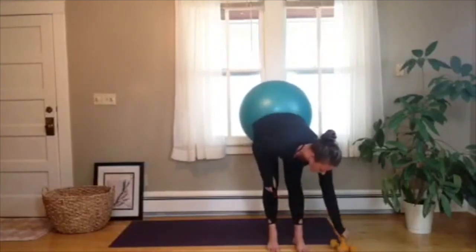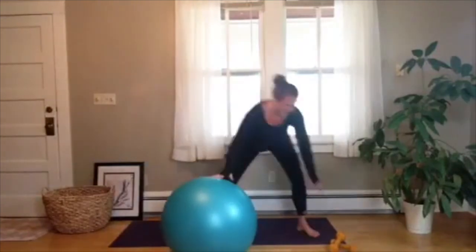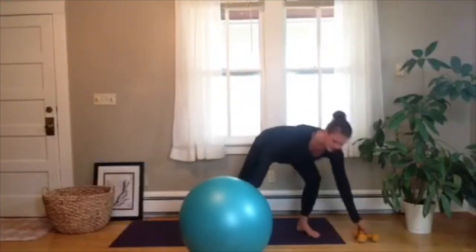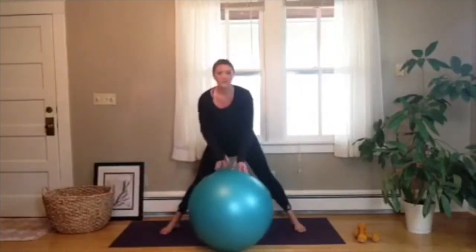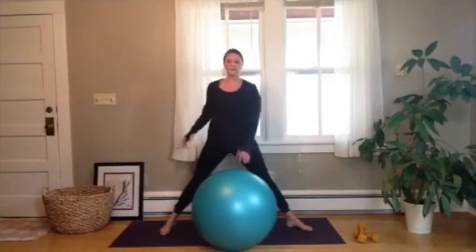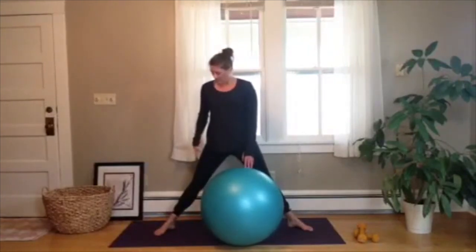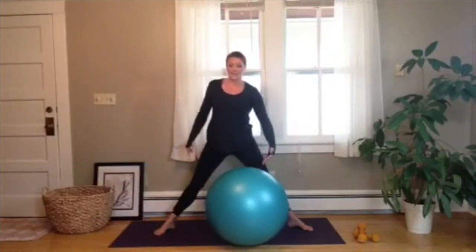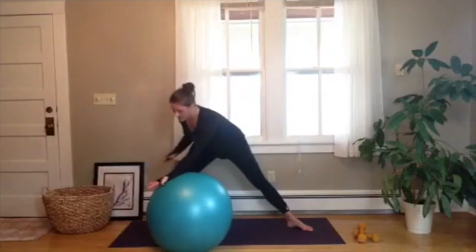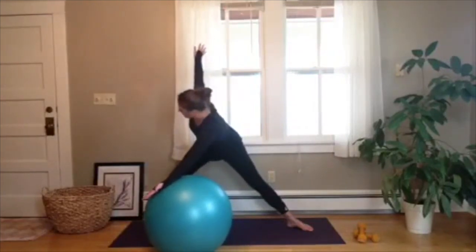And we're going to bring the ball off the wall. Do something kind of fun, which is standing side lunges. So with these, the ball is in front of you. You're going to bring your feet out at a 45-degree angle, kind of like when we were doing the pliés, and give a really wide stance. Inhale the prep. Exhale, roll the ball to your left. Right palm is up, and your left arm is going to come back.